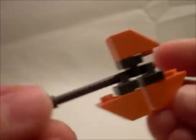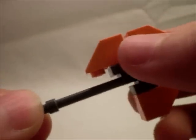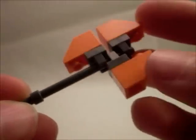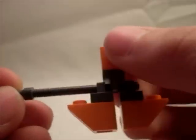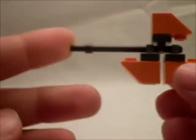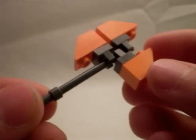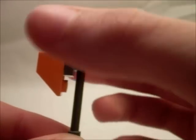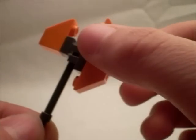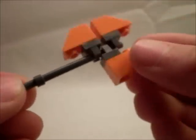Optimus Prime also has his axe. This is a mixture of his axe in-game and his axe in the cinematic trailer. His axe in the trailer has this tip with the three prongs there, but it's a lot longer. His axe in-game is about this long, but it looks more like a battle axe having two symmetrical sides. I like the look of this better, but I didn't want the axe to be too long, so I made this.